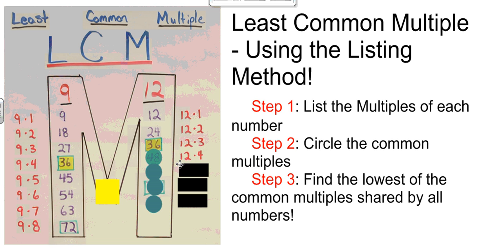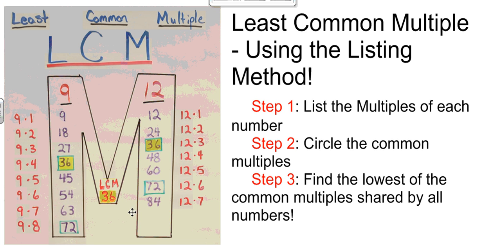And we end up with all of these different multiples. When we circle the common ones, we can see 72 is common and 36 is common. And the lowest or the least of those common multiples would be 36. So this is the older method. It takes a little bit more time, but really helps you to see what's going on.